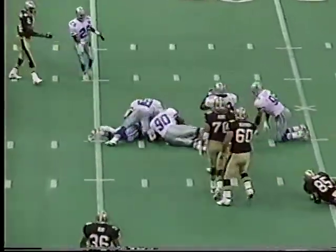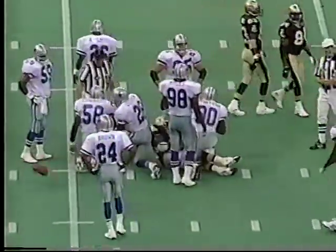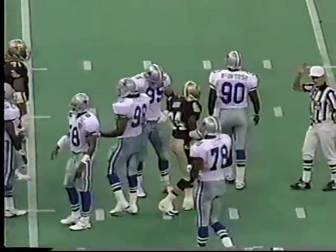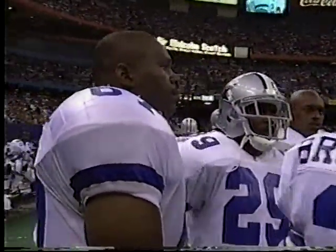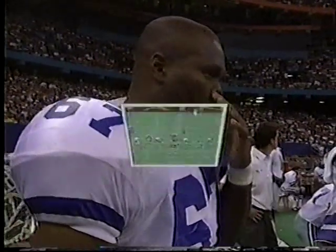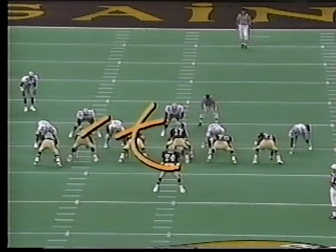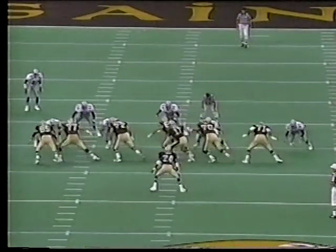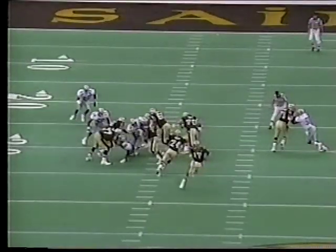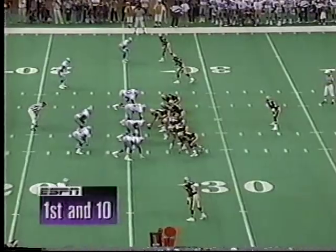Bates down to the 26-yard line. Todrick McIntosh, the rookie from Florida State, makes the tackle on the rookie Bates. Watch what's going to happen here. Everybody's going to go left defensively. He's just going to take the ball and cut it back. Good vision on his blocks. Sees the hole instinctively right there. Sees that crease, cuts it up inside. Something you didn't see a year ago against the Dallas defense: people being able to run against those rotating tackles.